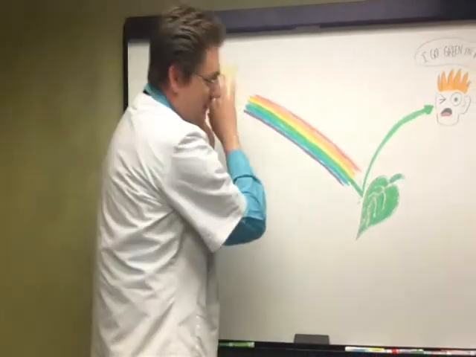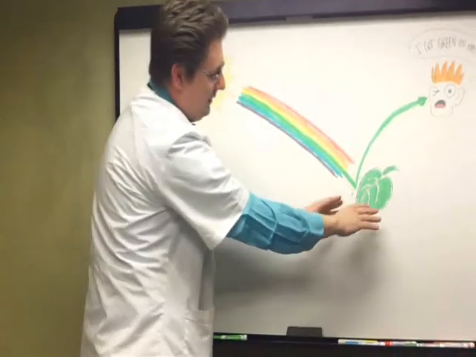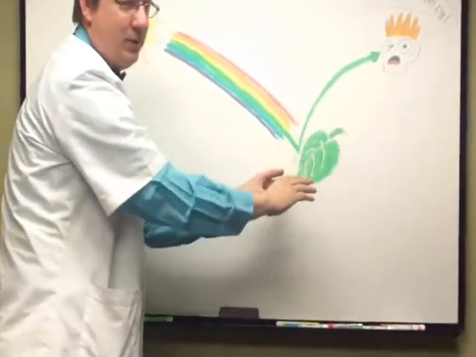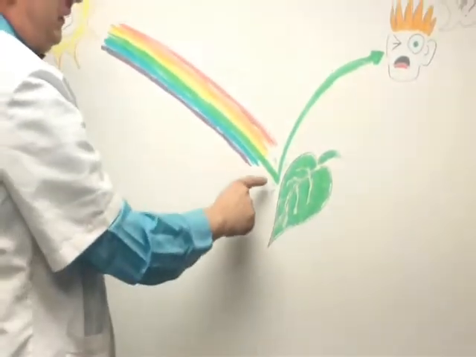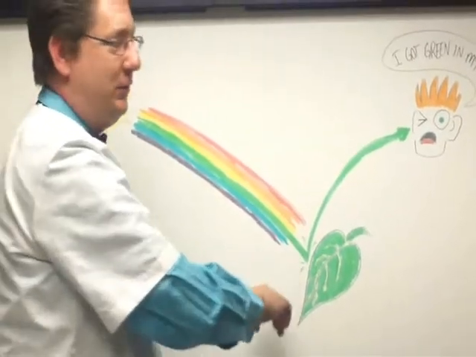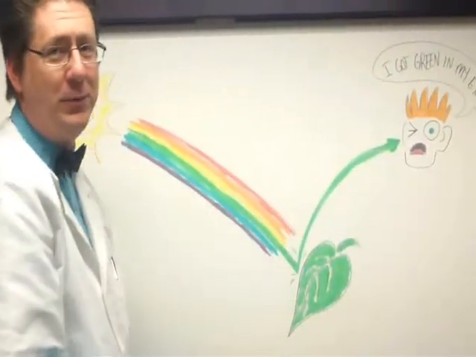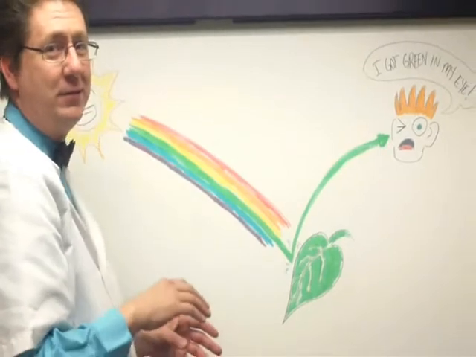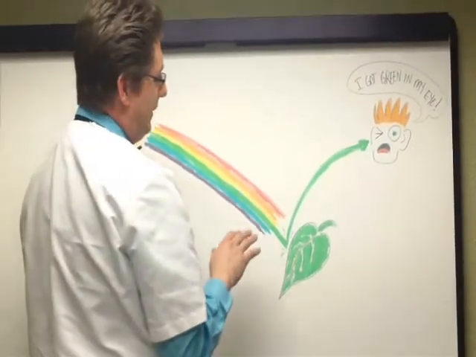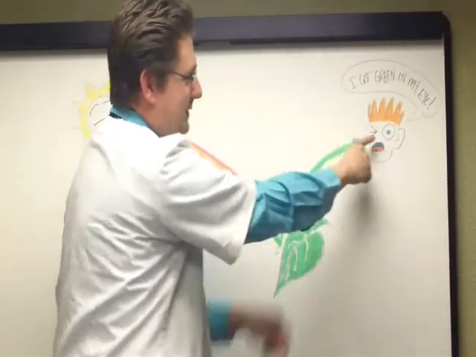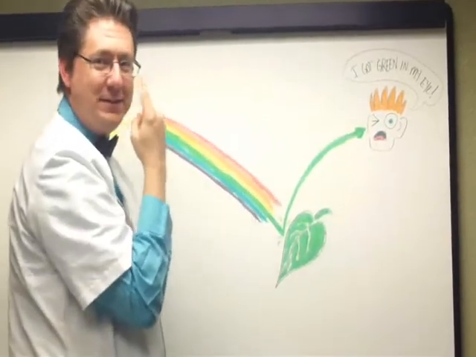So anyways, all these colors just come rushing right down into the plant leaves and other plant parts. But the green is rejected. The green is thrown away. It is not absorbed by the plant and the chloroplasts and the chlorophyll. It instead is reflected and it gets in our eye, and that's why we see it, because it's in our eye.